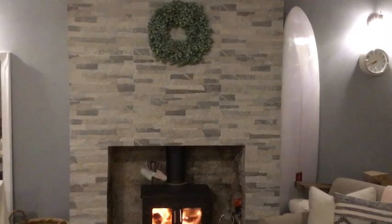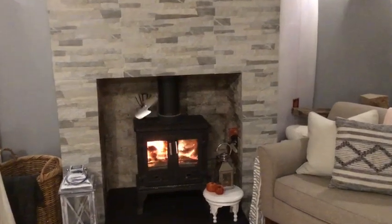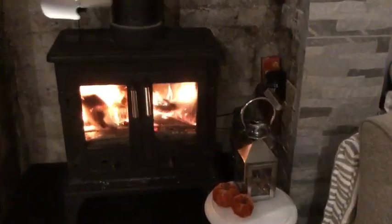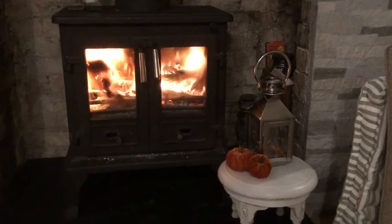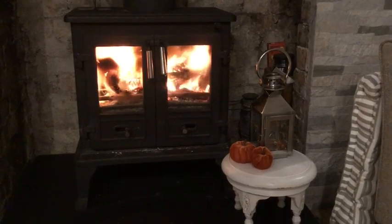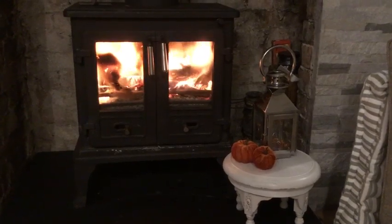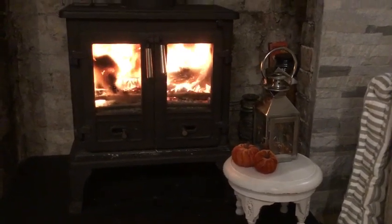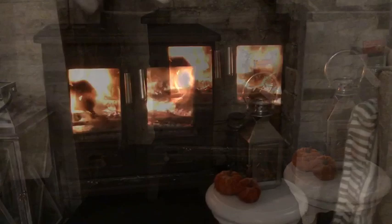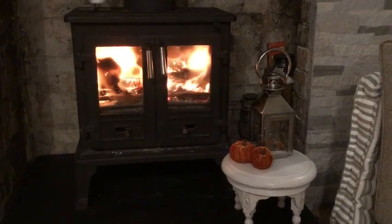I don't think anything beats lighting a fire in the fireplace for that cozy atmosphere and warmth. Prior to this house we hadn't had a wood burner or open fire, so we are so blessed to have one again. But it's so easy now — even in houses without an existing fireplace — to add a fire element with an easily installed gas fireplace or a portable electric fireplace. Both can give your home warmth and the appeal of a crackling fire without the mess and cleanup. Snuggling up in front of it with a mug of hot chocolate in the evening is just the best.